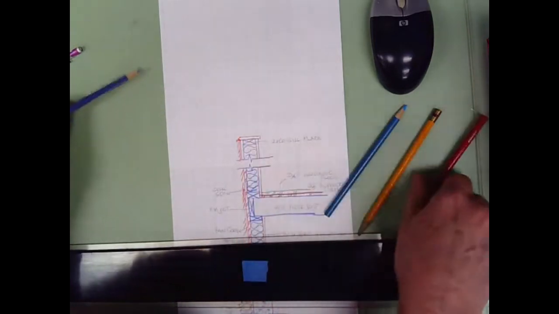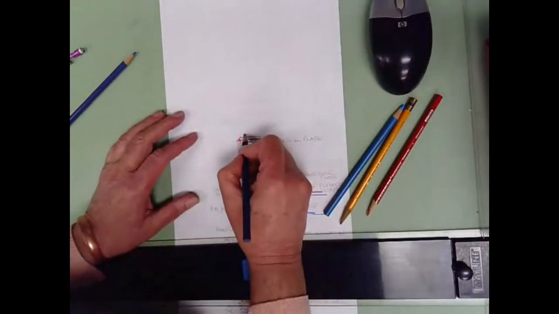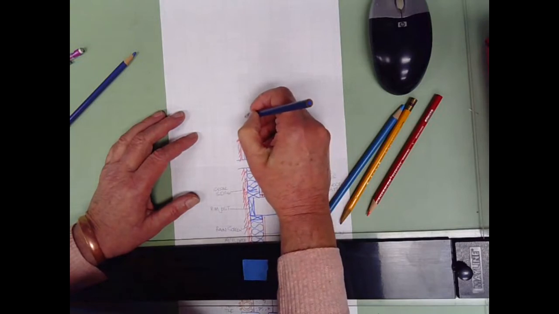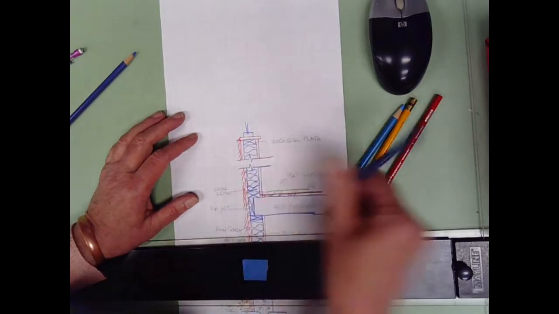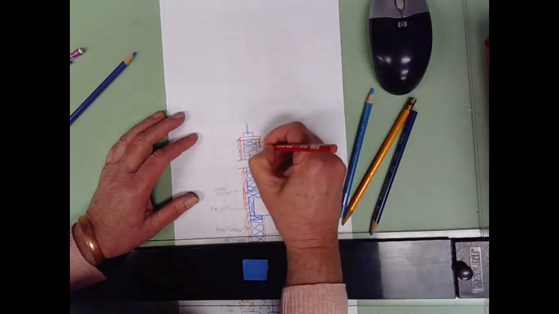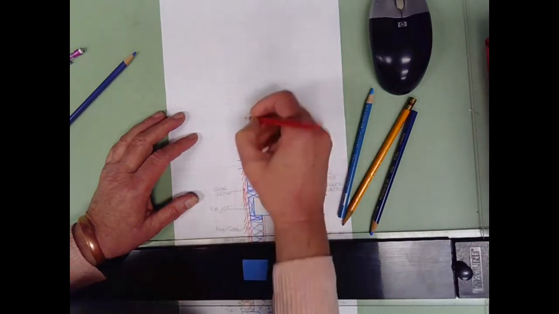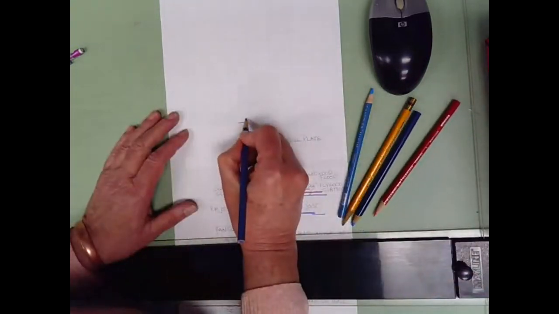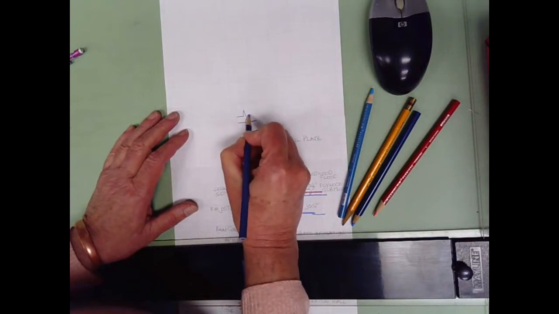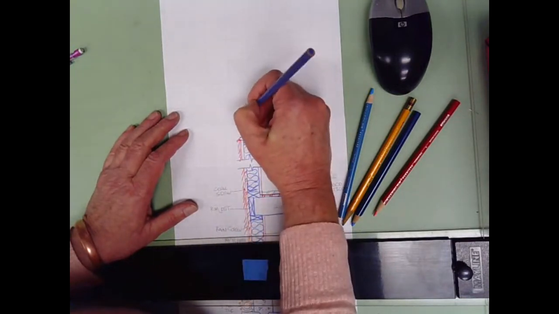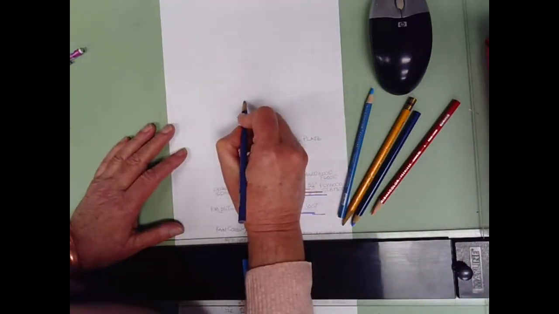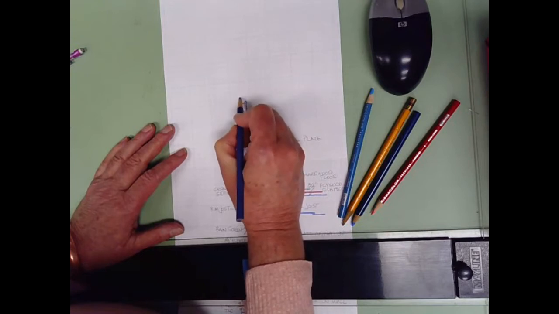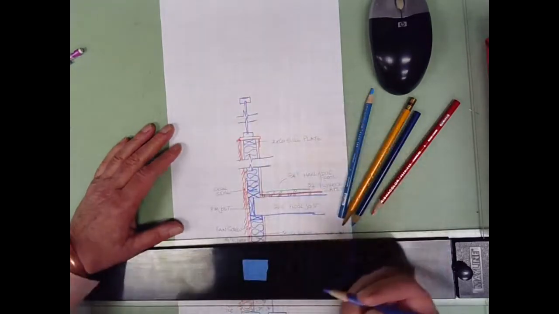So now we're ready to put our window in. And the window, we're going to do a very simple window. We're just going to do a box, and we're going to show double pane glass coming in. And if we had trim, we would have trim here under the windowsill if we wanted to. So again, we've got this box or our glass. We're going to break the line, carry the glass up, and then we do the reverse at the top. So we've got the glass coming into the window frame, and the window frames, as you've seen from the different videos, are a lot more elaborate than this is.